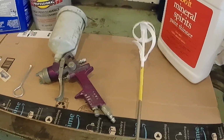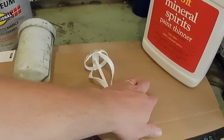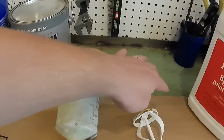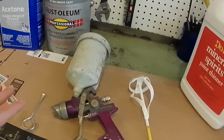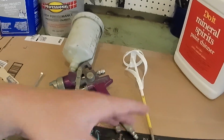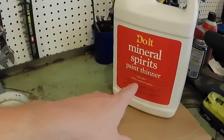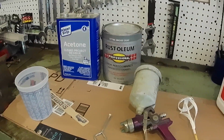I'm going to set my real dirty stuff, because this is going to be oozing paint, on the cardboard. Anything that's real messy, I'll set it on the cardboard. I expect to get dribbles and runs and stuff on my workbench, but when we're all done, when I'm throwing my cardboard away and cleaning all my tools up, then I'll use mineral spirits to clean up my workbench, all my tools, things like that, and I'll show you all that as we go.